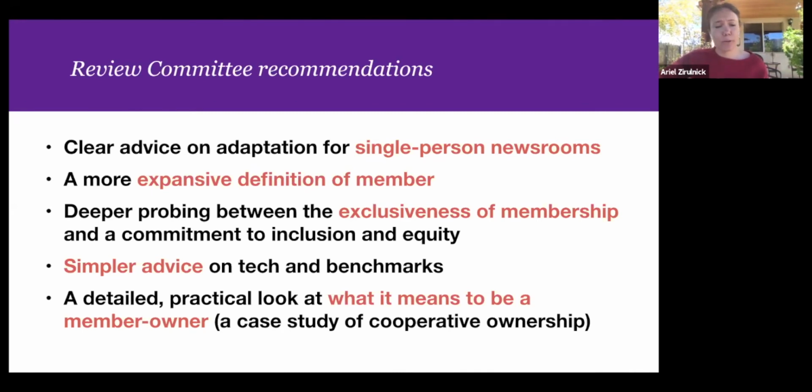And after we had these user personas, after we had these review committee recommendations, we made sure that those moved forward into the design and research in two different ways. To make sure that it was present in the content of the guide, we created a style guide, and that included everything from, are we using American English or British English, all the way down to who are the personas that we're writing for. And we put them in that guide so that the researchers and the editors could hold the drafts against these personas at any stage of the process to hold us accountable to being user-centric. And of course, the user research also informed the design of the guide, which is what Yvonne is going to talk about now.